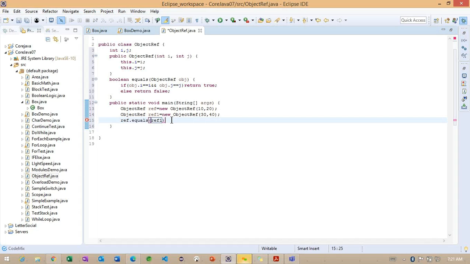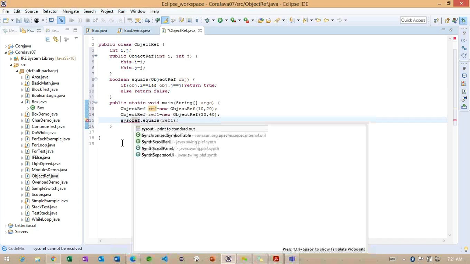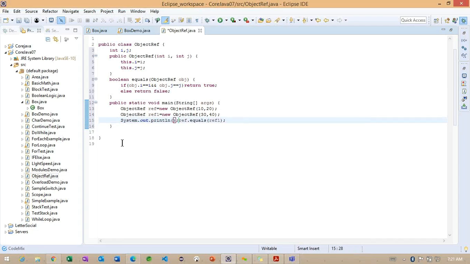Now I'm going to call object1. So simply I want to make a sysout here, and we'll check what output we are going to get.